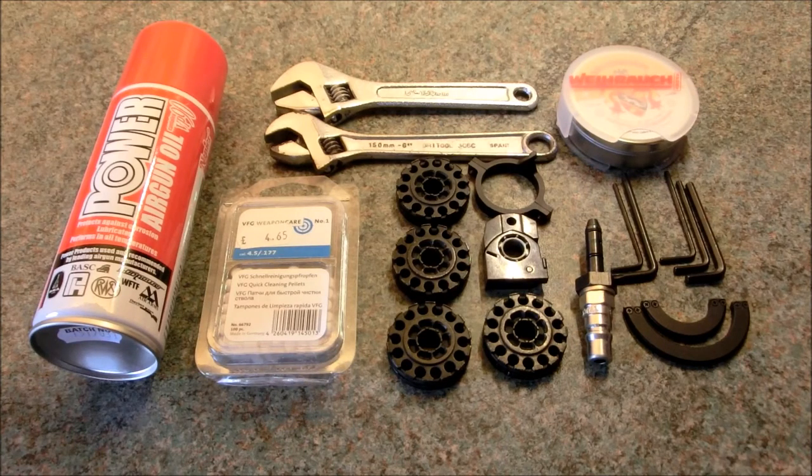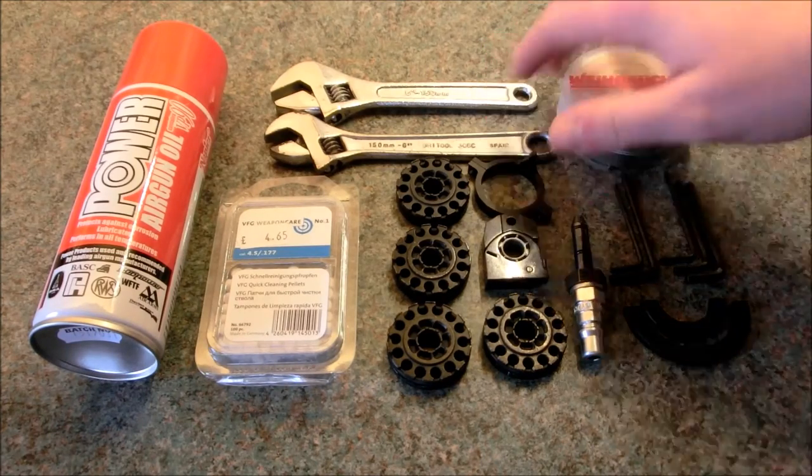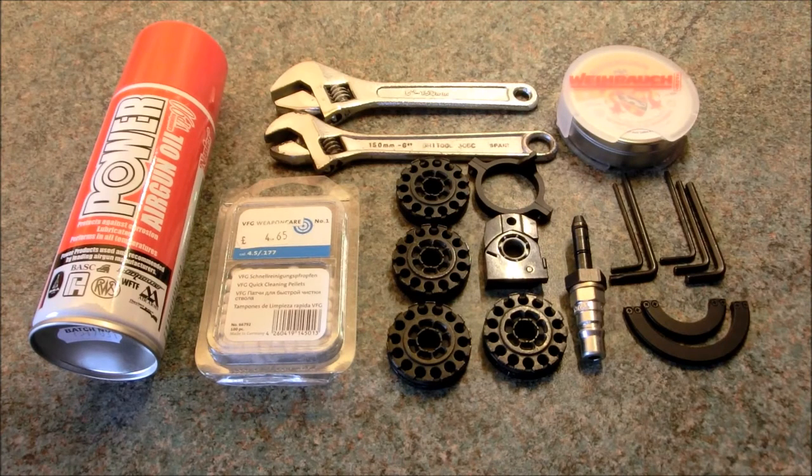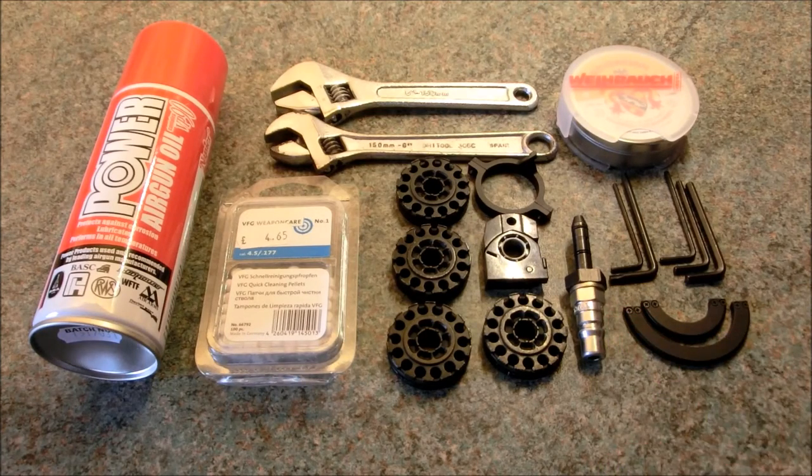Now we move on to filling. Being a Weihrauch owner, I've got the HW100 probe on the adapter there. But I've also put two adjustable wrenches in, and the reason for that is not every club I go to has this type of fitment. A couple of them you've got to use the quick-release whips where you put the whole unit on top of the bottle. The club we're at at the moment uses a quick snap-in connection. So for the times we're at competitions or out with friends with different bottle adapters, I've included the two wrenches so you can just do it with ease.